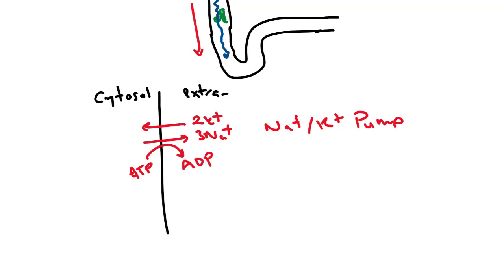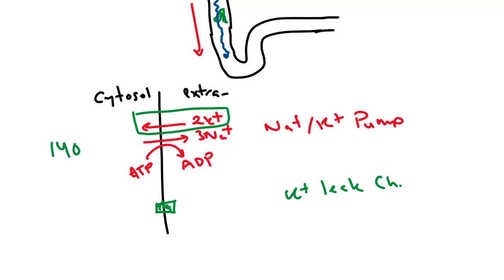Now, the other thing that I have on the membrane is potassium leak channels. Here are my potassium leak channels. Now, the steady state that is established, and we're not really interested in sodium, we're more interested in this potassium that is coming in right here, is that you have 140 millimolar in and 5 millimolar out. And as potassium is being brought in, a little bit of potassium is also leaving.